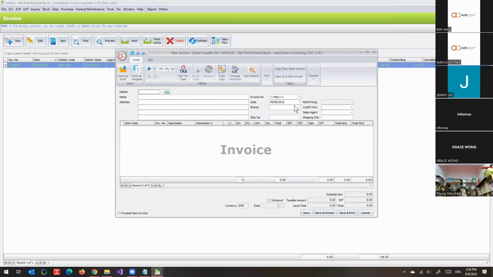So if I create the next invoice again, it says it's a new invoice number, but we don't know what the invoice number is. The possible invoice number does show on top at the title bar. At this title bar, you see the possible number is 10, but it doesn't mean it's definitely going to get 10. You know why? If I'm the only one keying invoices, then definitely I will get 10. But today, let's say there are 2 people entering from the network, or more than 2 people.